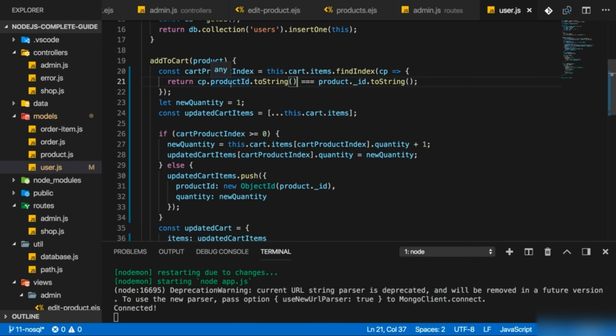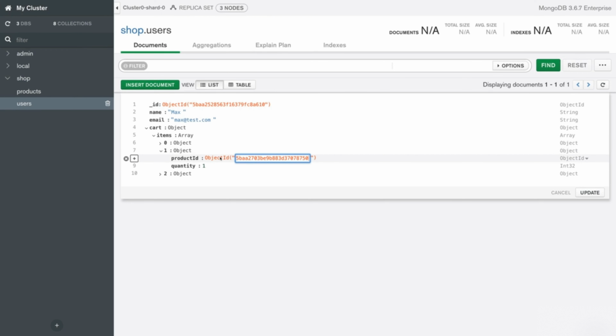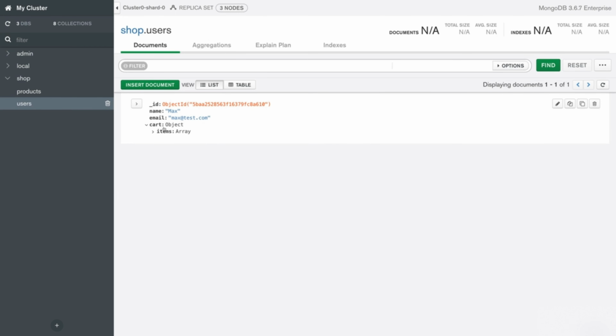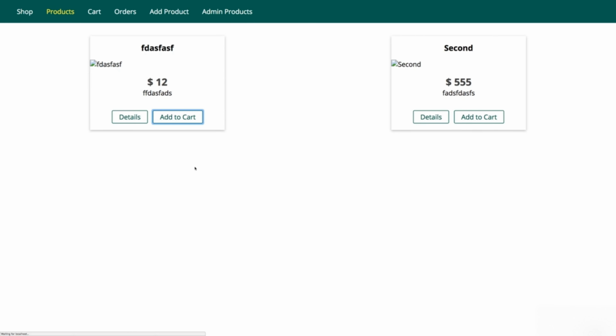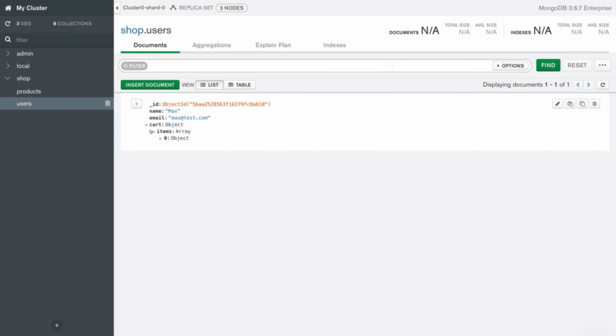And with this adjustment made, I can edit my object here by double-clicking into some field, and then we can mark the latter 2 objects here in the array for deletion by clicking on the cross on the left, click update thereafter. Now this is updated. We only have 1 item in there with quantity 1. But now if I go back and I click add to cart, and I do update this in Compass, I should still only have 1 object, but now with quantity 2.